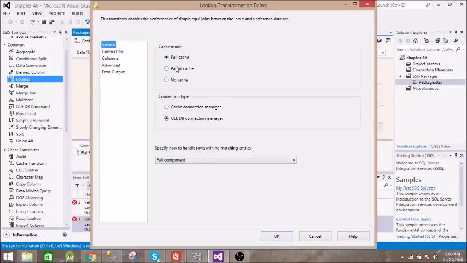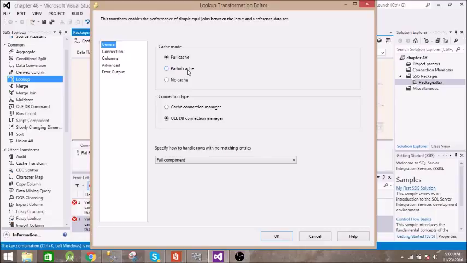The second mode is partial cache. In partial cache, it queries the database for the first time and takes one row into the cache. Next time, it checks the cache to see if there is a match or not. If there is a miss, then it again queries the database and gets the matching row.